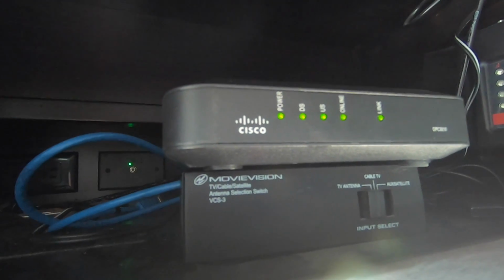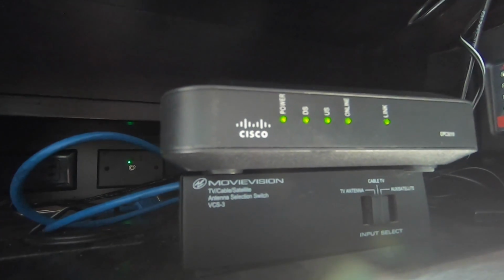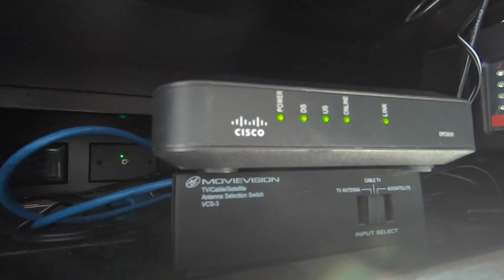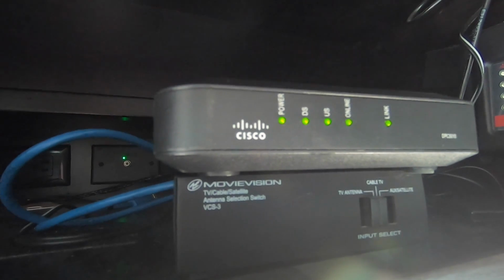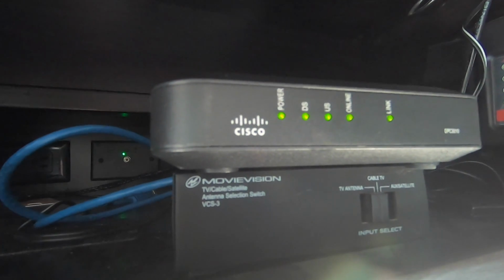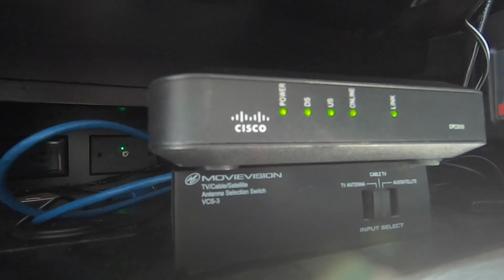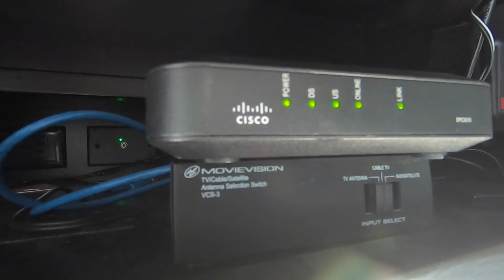What I'd like to do today is make a video on how to configure a Wifiranger and make it work off a cable modem. What you're looking at right now is my Cisco cable modem that we have here at our home base. We have cable in the park, so I've got this modem connected to the cable system.